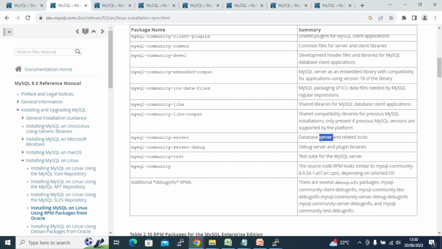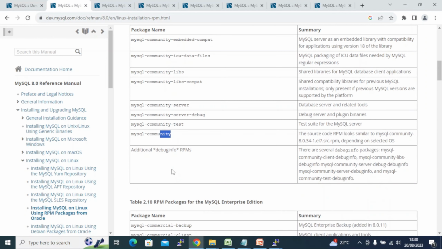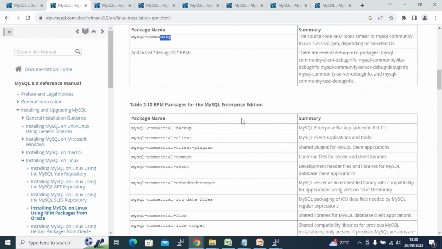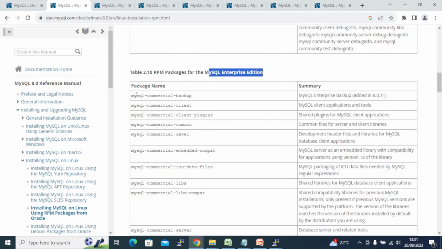Alright, this is the important one, you cannot skip it. Without this there is no server. And this is for debug, test and MySQL community. So there are additional debug packages for each of them. If at all you need, look at this enterprise edition. This is what is supported by Oracle. You need to buy a license for this. You see they're providing you a backup client as well.